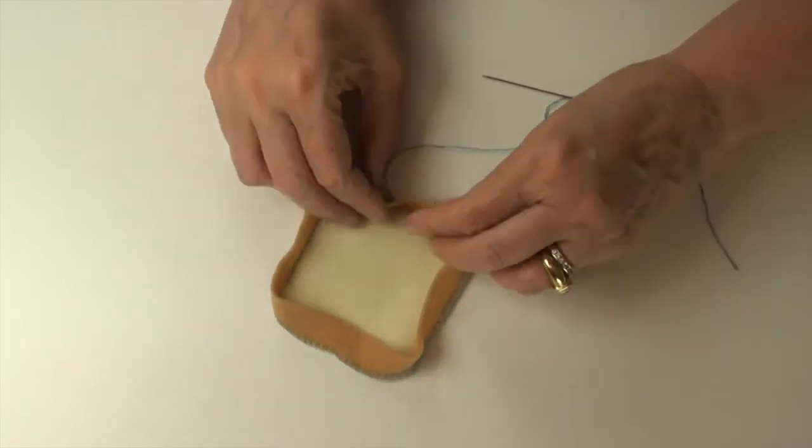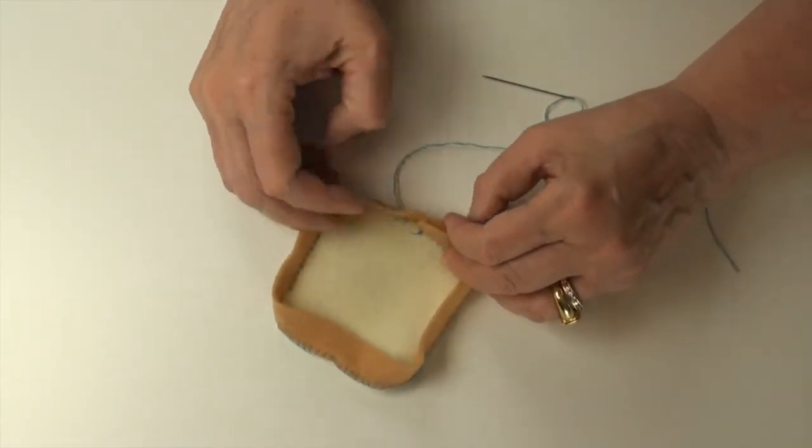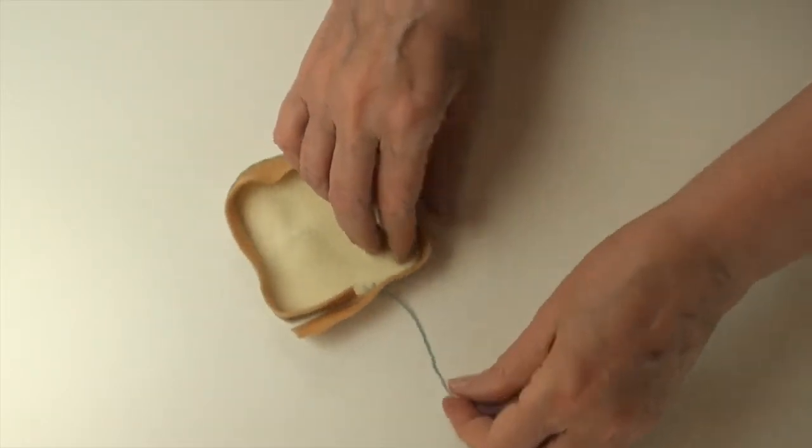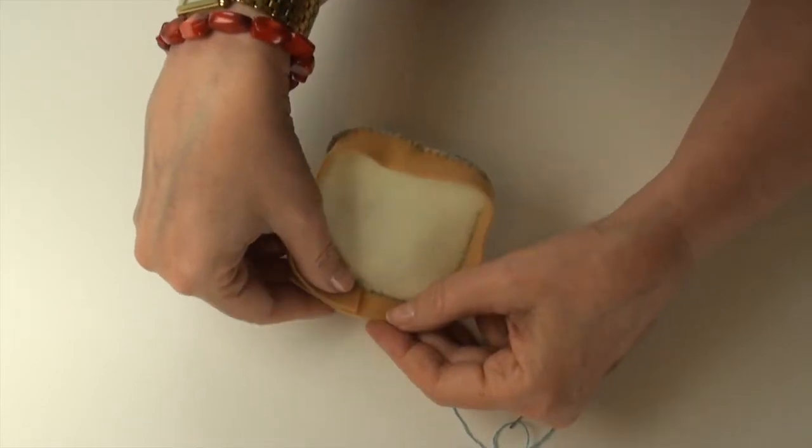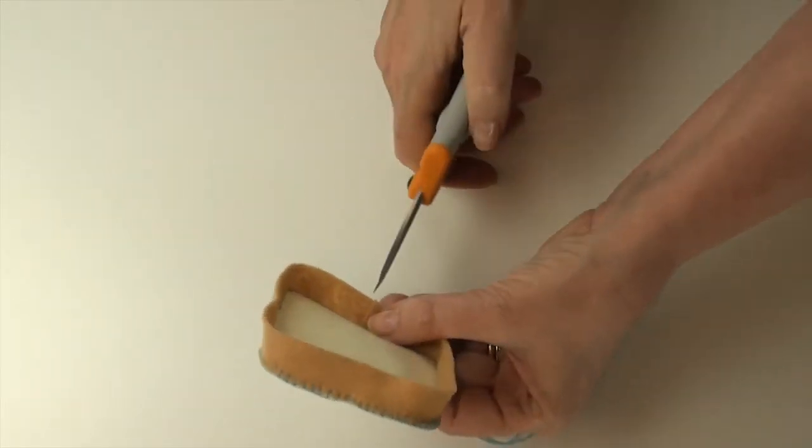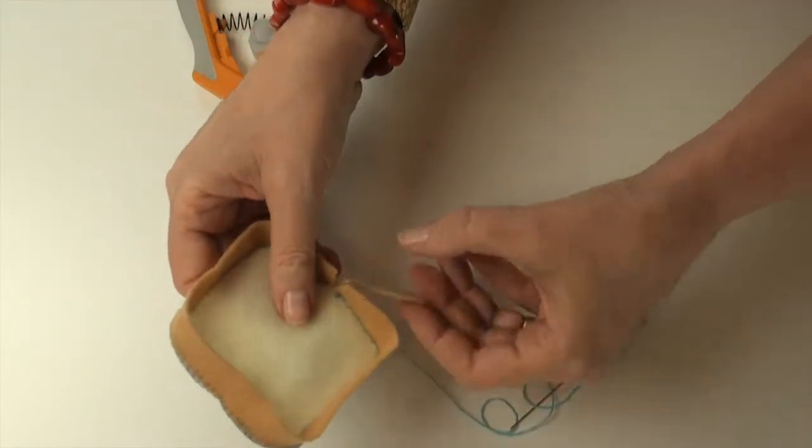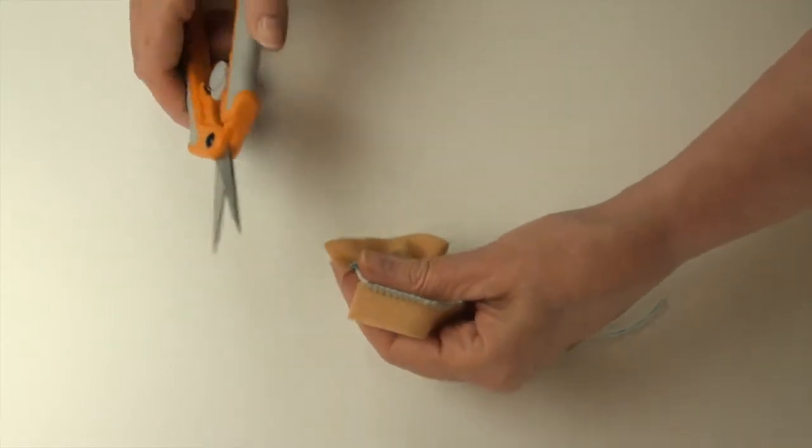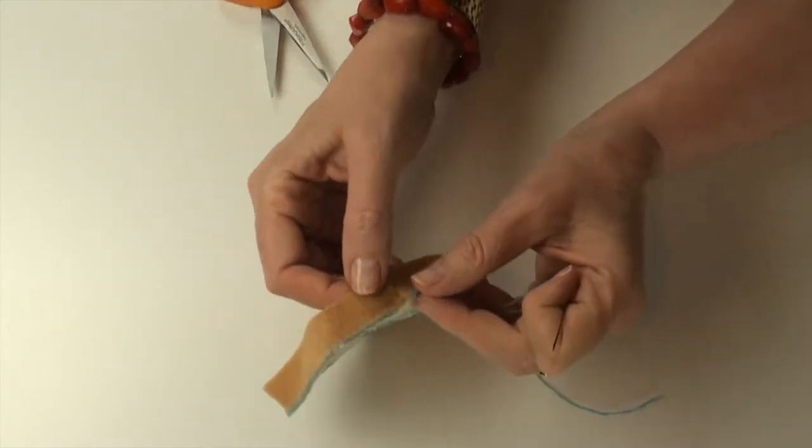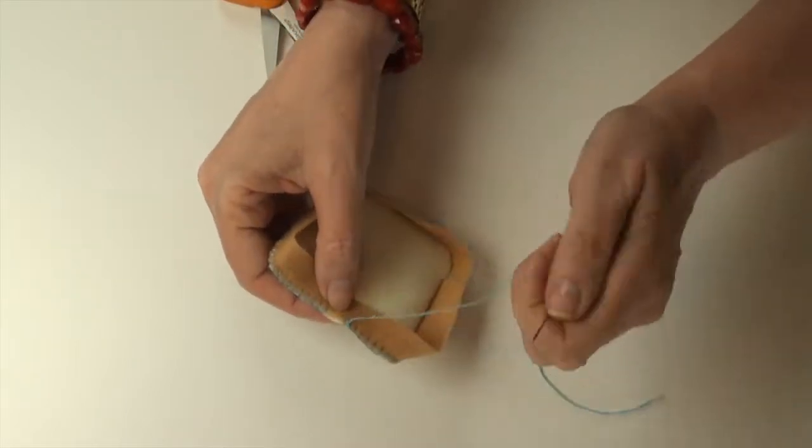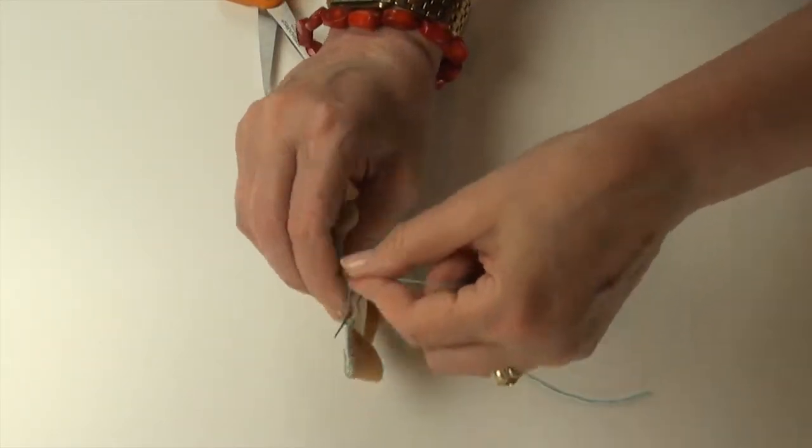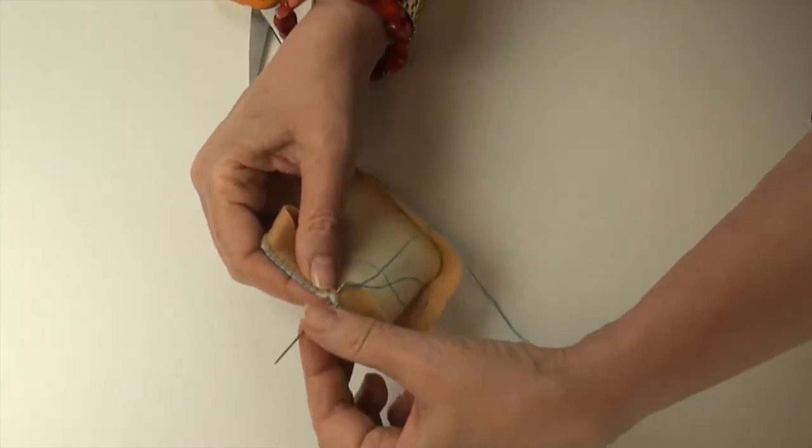Now we've worked our way around with the blanket stitch all the way to where we started on the first piece. At this point I like to just stretch it open all the way around to make it ready for the foam that we will put inside but let me show you how I finish off the bottom piece. You'll see where the felts meet right here. I put my hand here and I take my pair of scissors and I cut it exactly where they meet. Your pattern is extra long so you have the option of doing that. Let me just trim this little bit of felt thread. Okay and now what we're going to do is we're simply going to attach the bottom of the crust to itself. So I will make one last blanket stitch on the bottom, bringing the thread underneath the middle and holding it. You get such control when you do the blanket stitch this way.